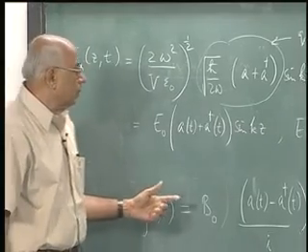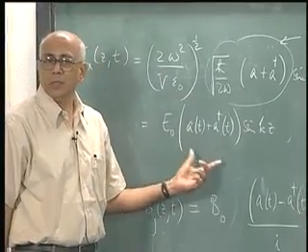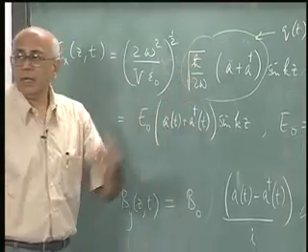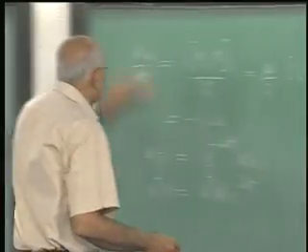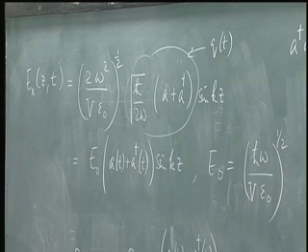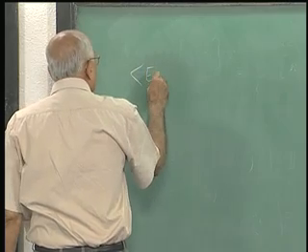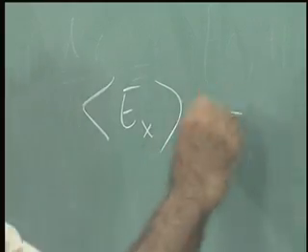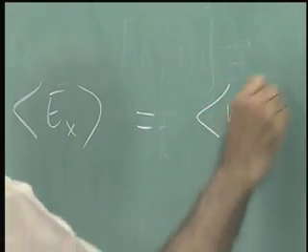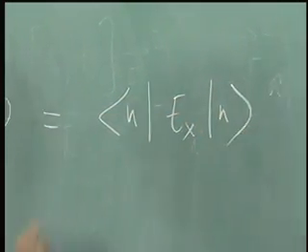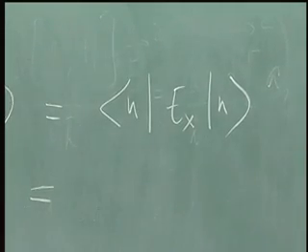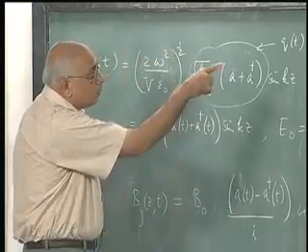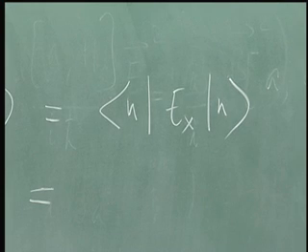In fact, you can ask, what is the uncertainty in this state? What is the uncertainty in the electric field in a state in which the number of photons is fixed? What is the uncertainty in the electric field or the magnetic field? How would you do this? Well, all you have to do is to compute the expectation value of Ex in whatever state you want. And what is this equal to? Well, in this number state n, it is <n|Ex|n>, and what is that equal to? What is the expectation value of A or A dagger in a given number state n?